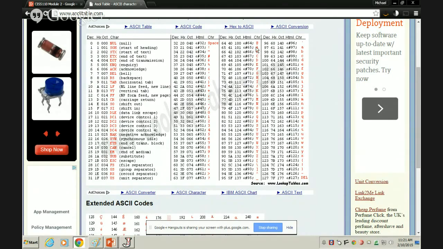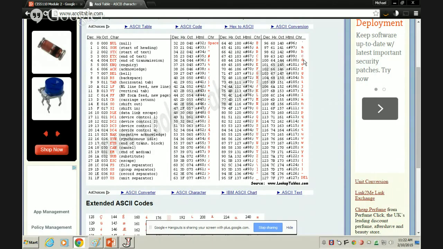Okay, capital A corresponds to decimal 65. You want to memorize that. Then you have other capital letters immediately after it. So if you remember that capital A is 65, you can figure out the decimal values for all the other capital letters pretty easily, right?